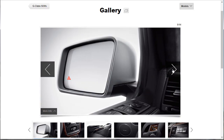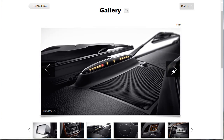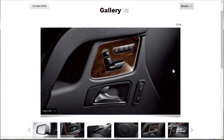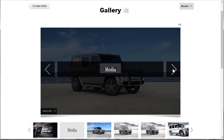Another shot of the cabin. There's your side blind spot assist there. I can see the power folding mirror button would be right there in the middle. Look, you've got leather wrap dash because I can see the stitching right on the corner of that dashboard on the outside of the vent. Nice rig. But it should be starting at $123,000 because I can guarantee you we're going to spend a few bones to get this thing the way we want it to be. Right? Looks good. All right, let's get out of here.